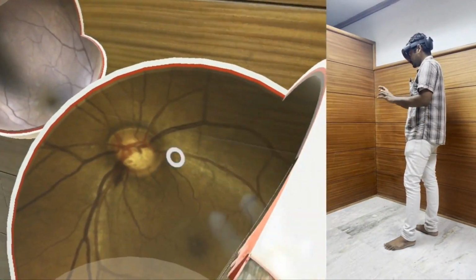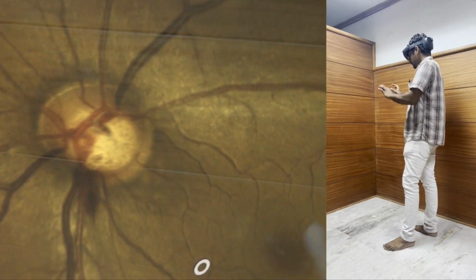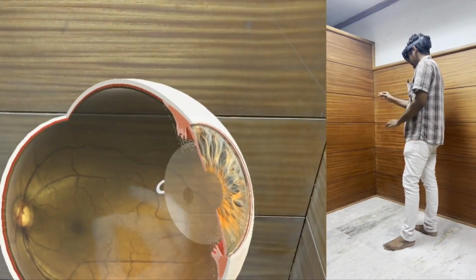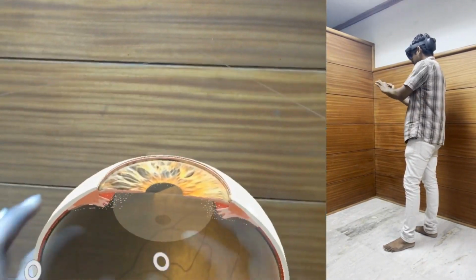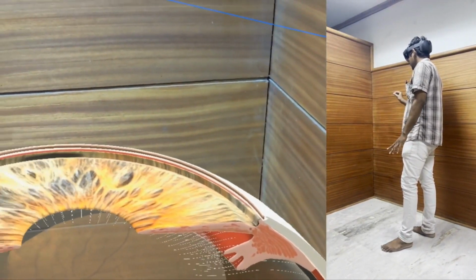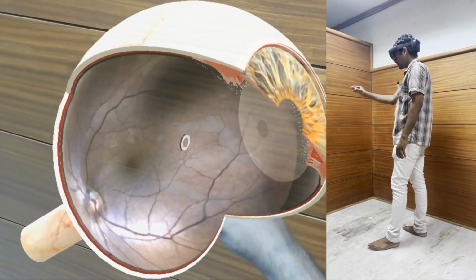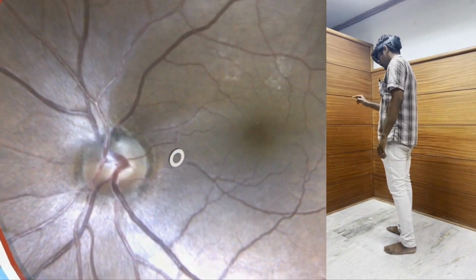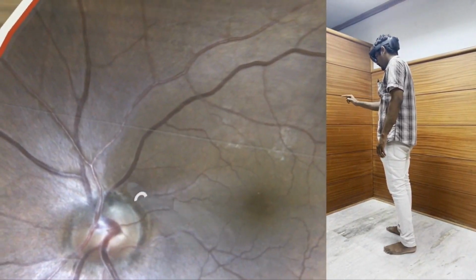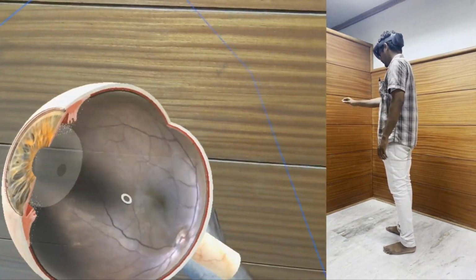In this video, on the right-hand side, you can see the person using the HoloLens, moving his hand in thin air, and the left-hand side part of the video shows what he actually sees through the HoloLens. The eyeball model created by us using a real fundus image with splinter hemorrhage is being demonstrated. The user can rotate and zoom the model accordingly. Similarly, the angle structure can be viewed. Also, there are models showing the RNFL defect.